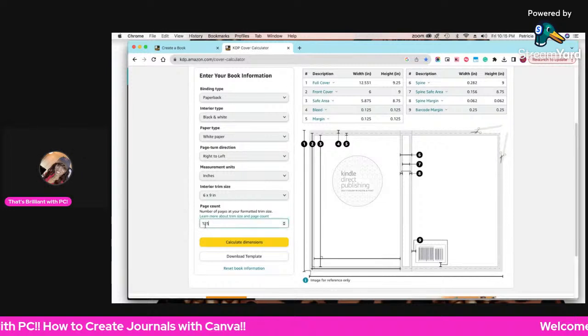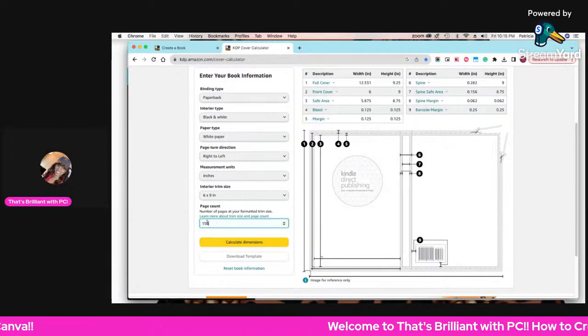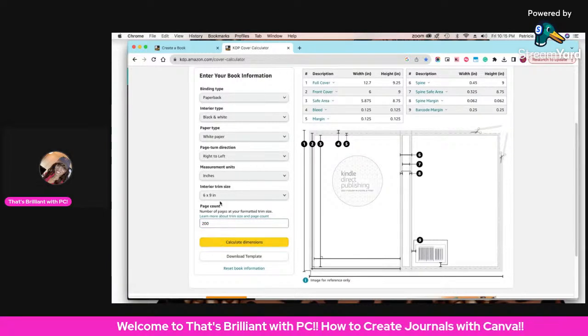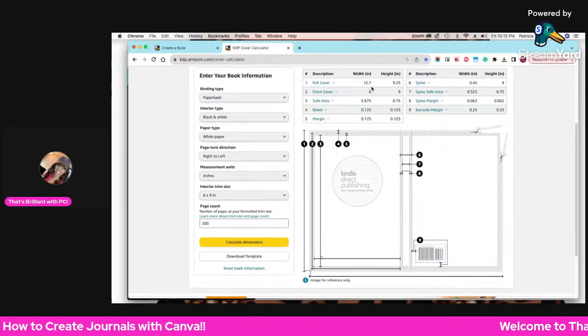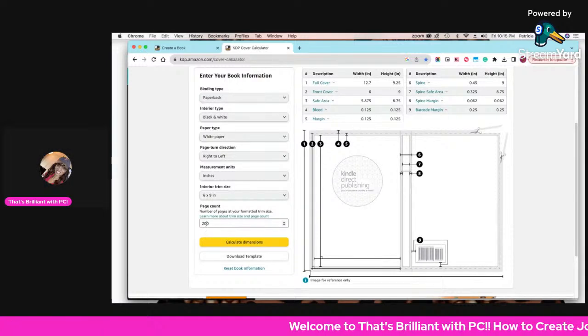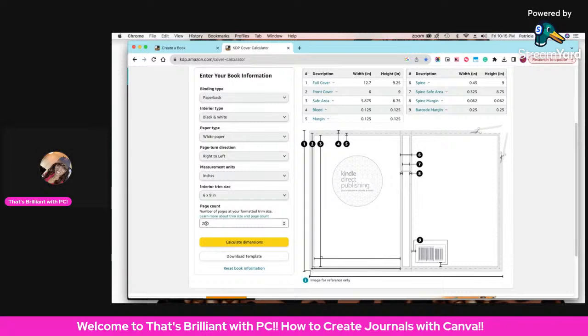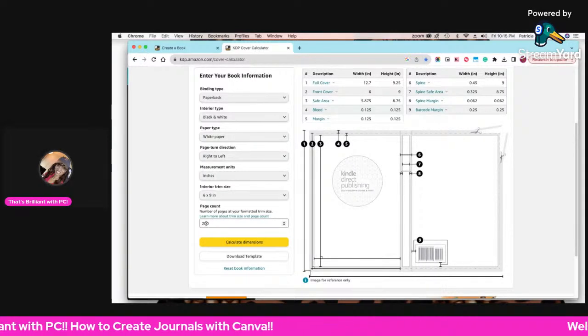So if I put it up to, let's just say 200, and I recalculate the dimensions, see how that goes up from 12.531, now it's 12.7 by 9.25. So unless you're always making a book with 200 pages or 125 pages, then you can use that same template over and over.